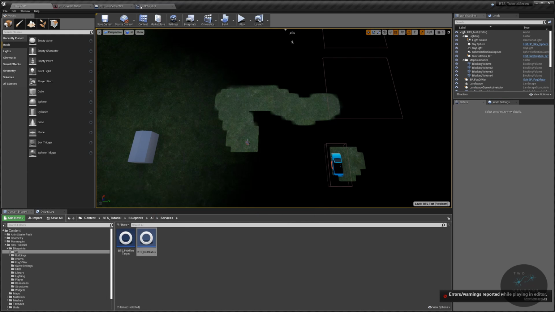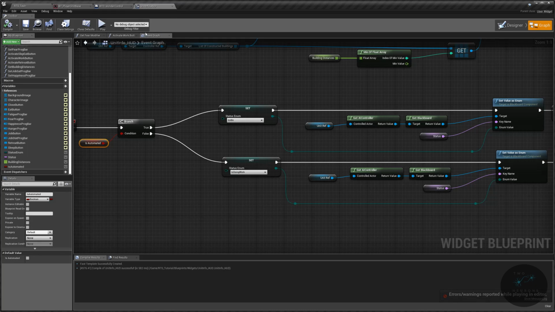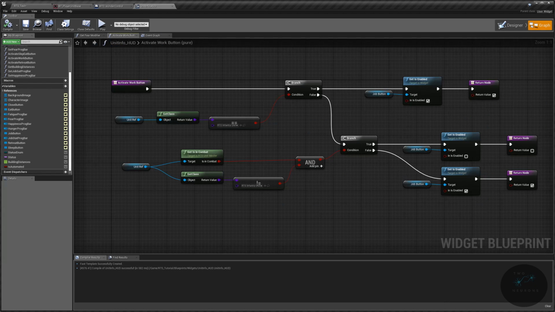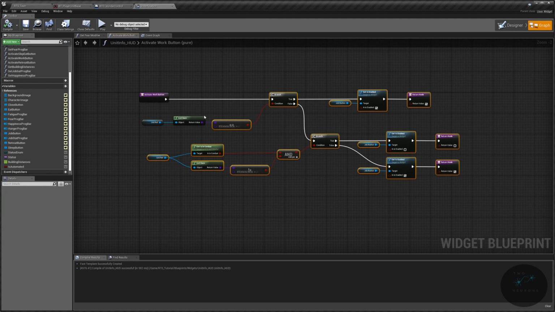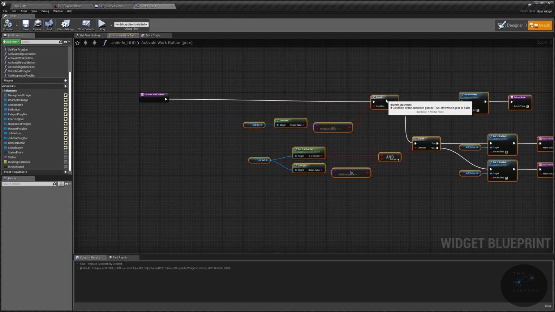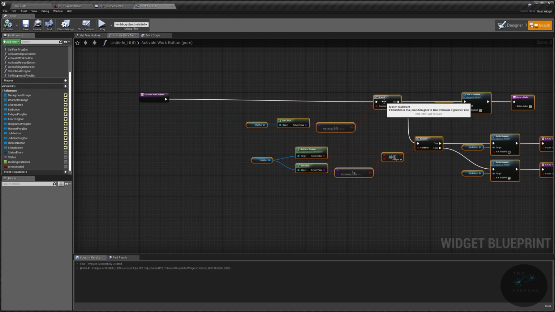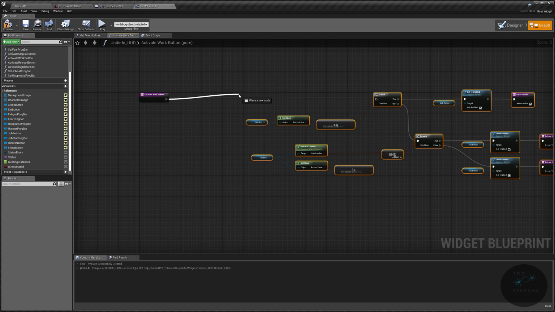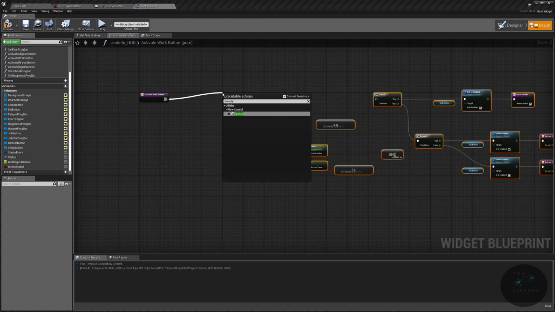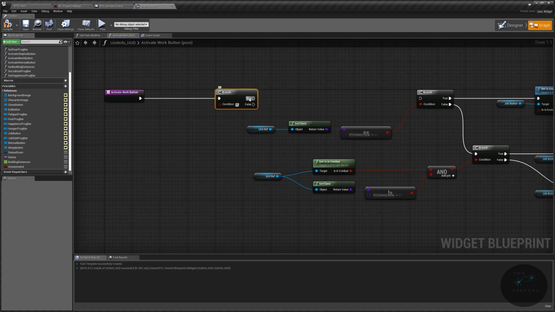All right, there's one more thing in the unit info. I said we need to leave this activate work button open. So we need to do one thing in here, and what we're going to do is move all of this down here. And we need to have a branch in here. We don't want the button to be active if the unit is not loyal. So we're going to have one more branch, and this will come off the true.